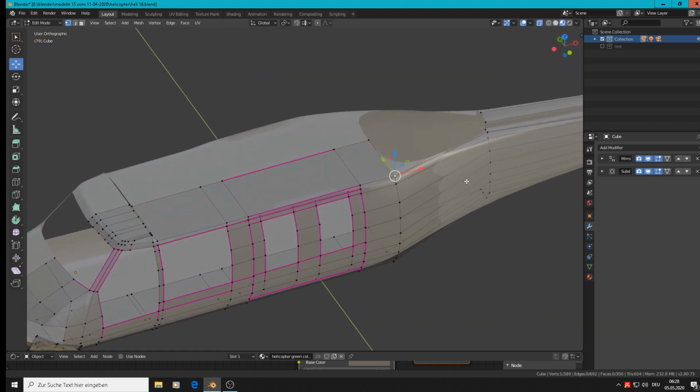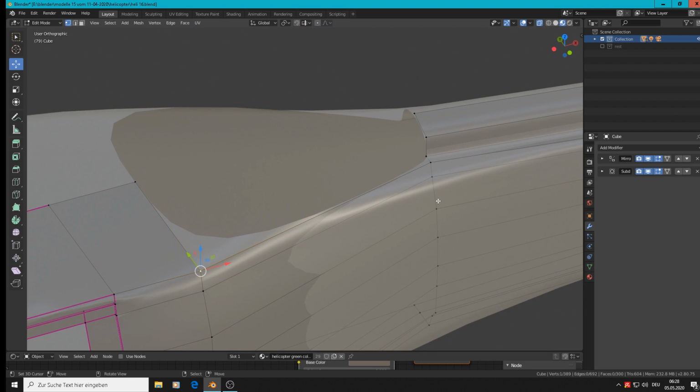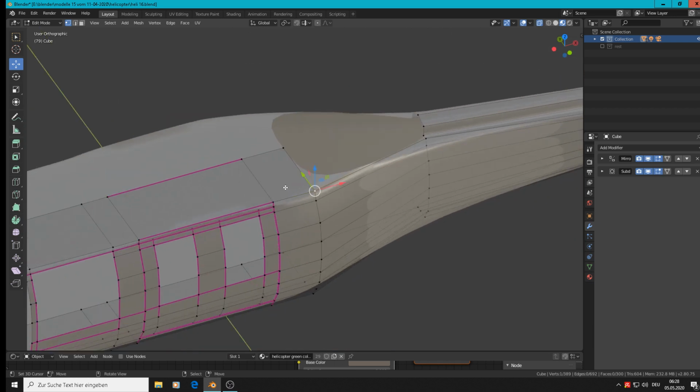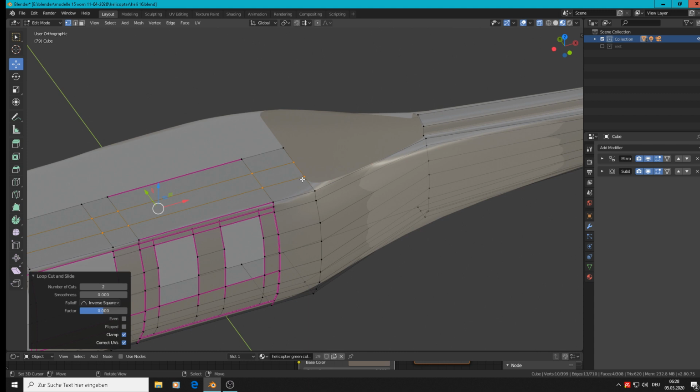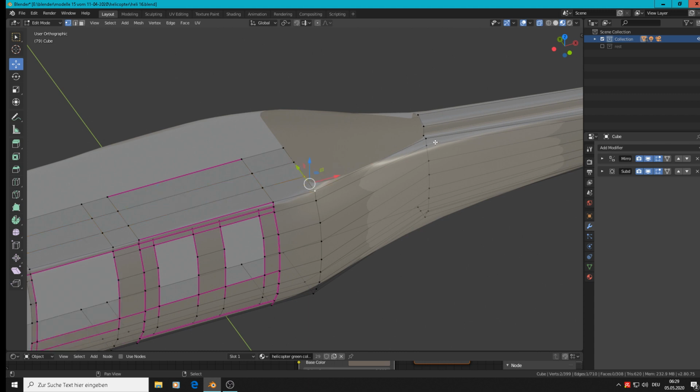Here we have to close that also. We need two holes in here. That means we need two loops. So Control R, make two loops there. Then we close up that here.